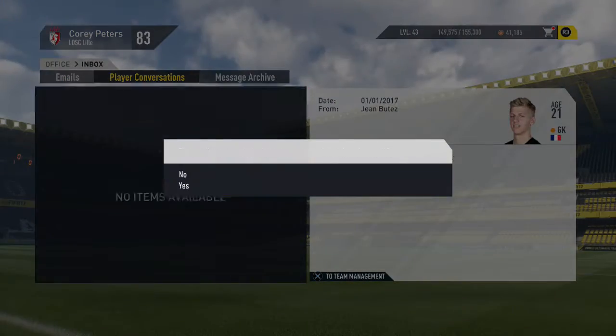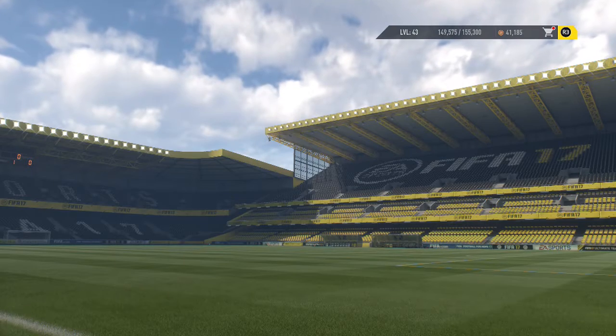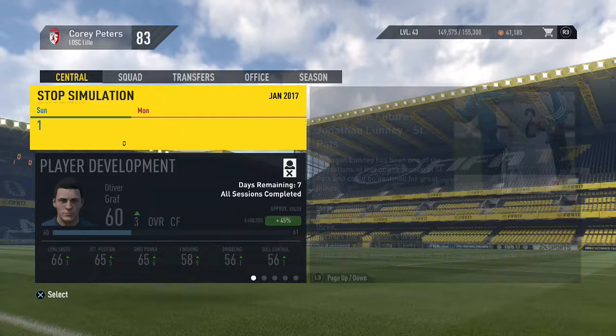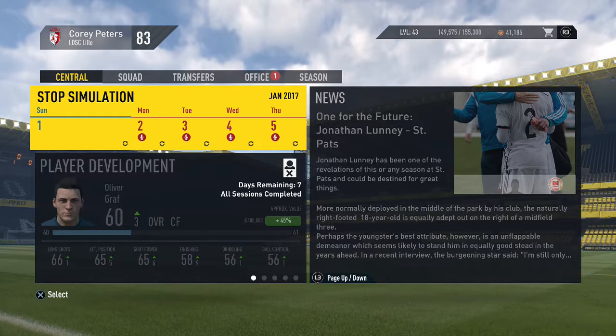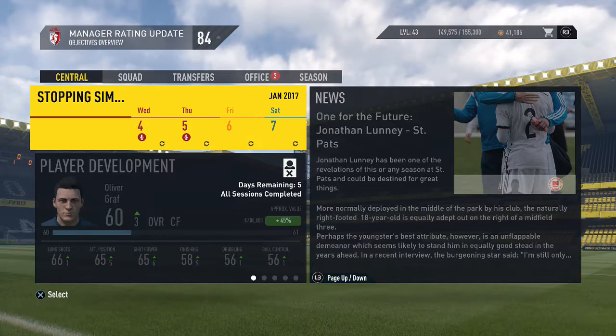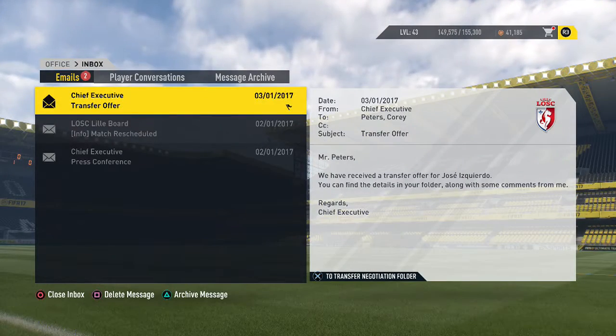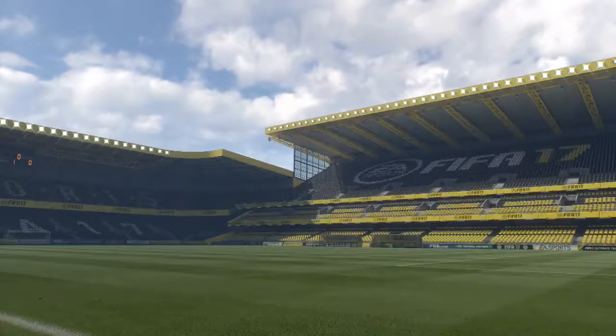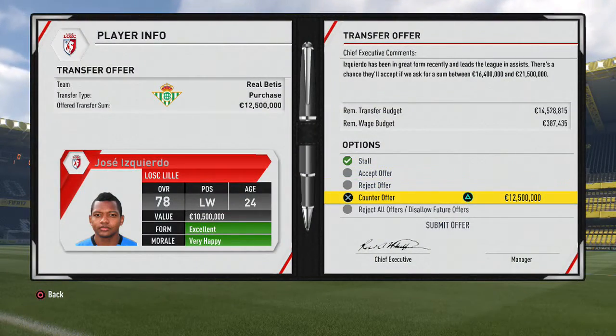About my playing time, you're terrible, dude. You will not get played over Horn. You just won't. Down the table, second bottom, Kong with 16 points, with a game in hand on the team. Hey, my manager rating is 84. Check me out. Izquierdo, who the hell is big for Izquierdo?